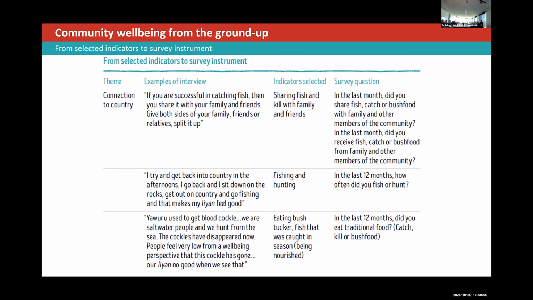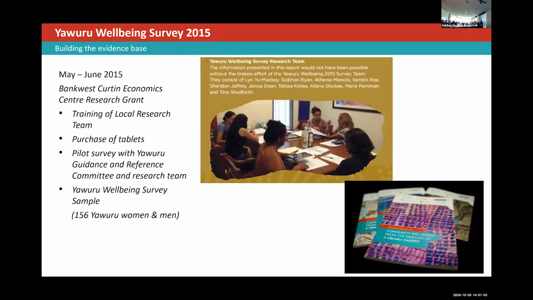So every story, every question can be traced back to a community member. And when we were about to think about doing a survey, Eunice and I had a chat and said, well, if both of us went out to do the data collection, only the two of us would benefit from this. And because, as I mentioned, the data sovereignty movement was growing, we approached Bankwest to see if they might fund 10 community researchers to collect the data with us.